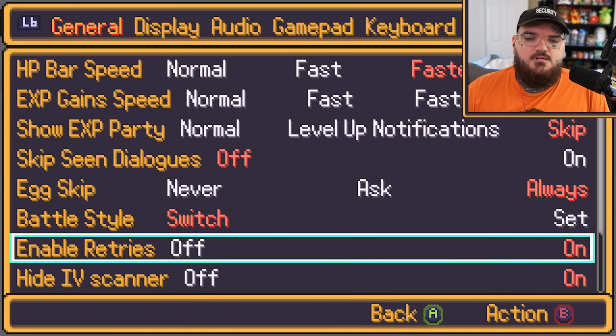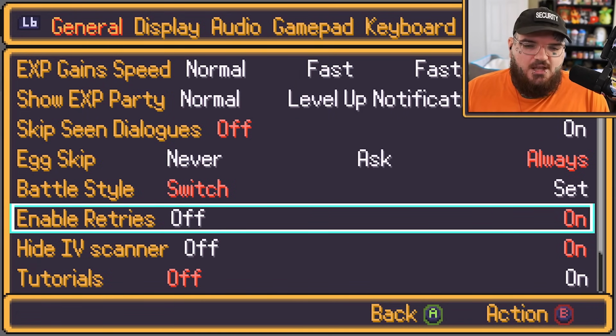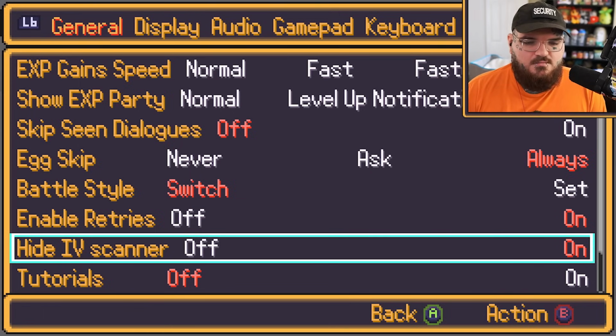Whereas I'd rather it actually be a little bit more of a challenge, like, can I beat this? And obviously I can, but it's a bit more impactful when I do beat it without the retries on. But I have them on, it doesn't hurt to just have them on, and then you can say no to retrying the battle. It's not a big deal.